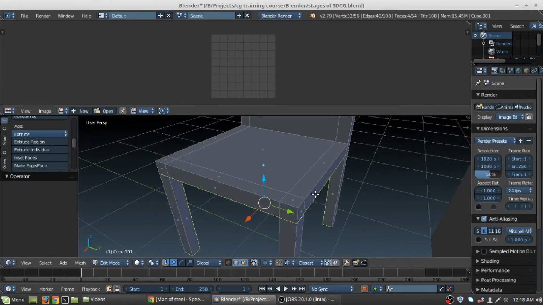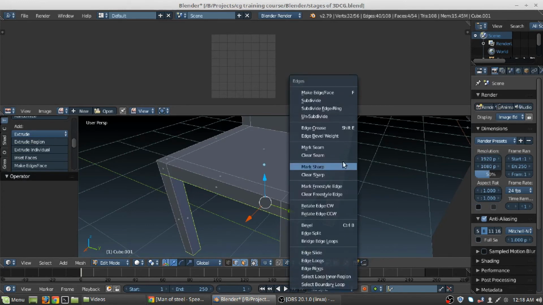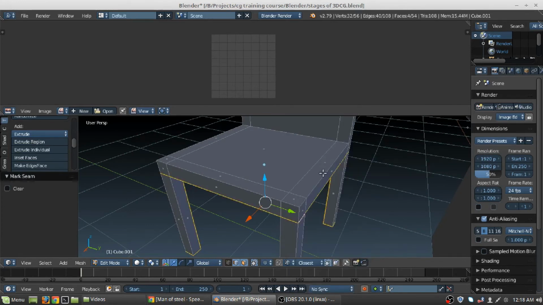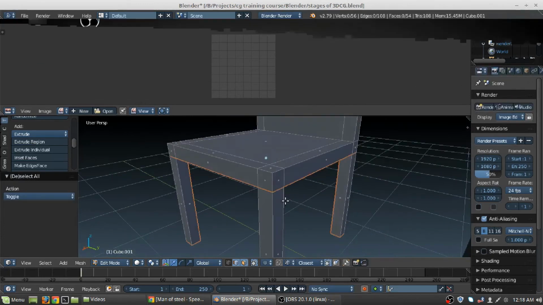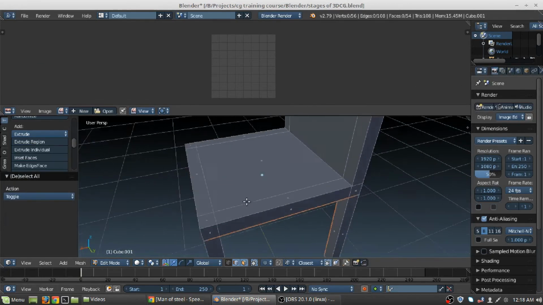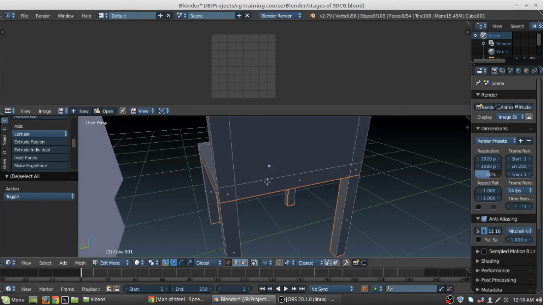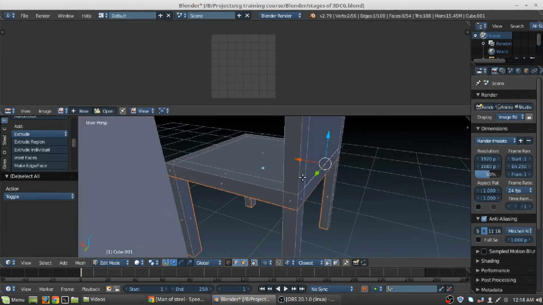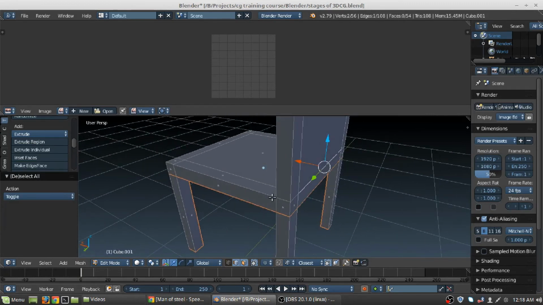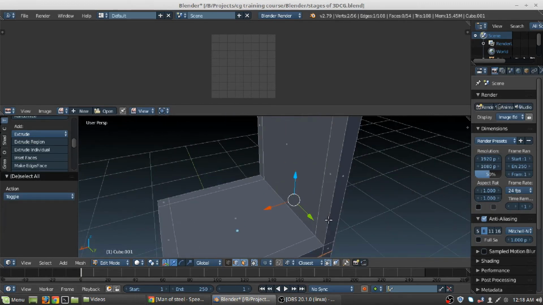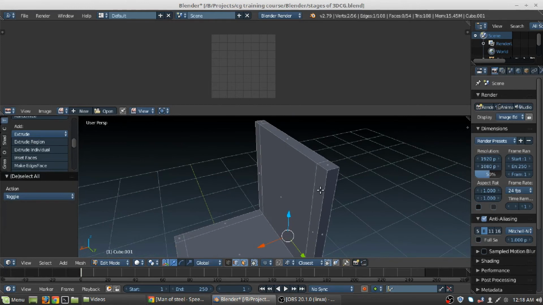Let's just mark these UVs really quick. Mark seams. Well, first, let me just see.